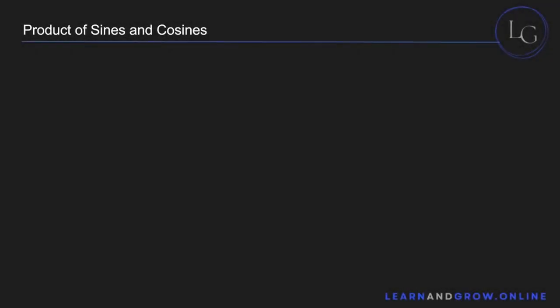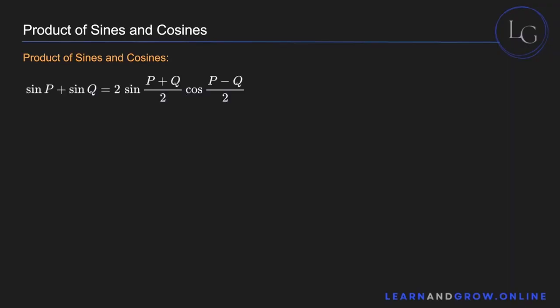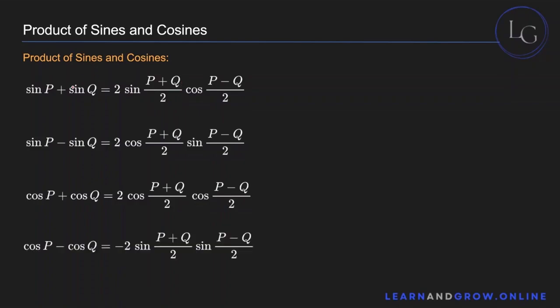Now let's see the products of sines and cosines and how we can express them as sums and differences. So it's basically the opposite of what we did before, but it's the same logic. You can get either one by the same process. So it says that if you have different combinations of sines and cosines, so for example sine p plus sine q, or sine p minus sine q, cos p plus cos q, or cos p minus cos q, you can see all of these are just differentiated by either the change in the trigonometric function, so it's either a sine or a cosine, and with the addition and subtraction signs between them, right?